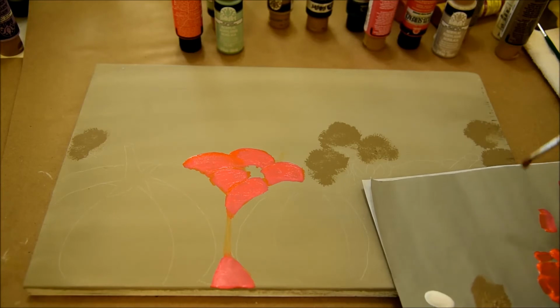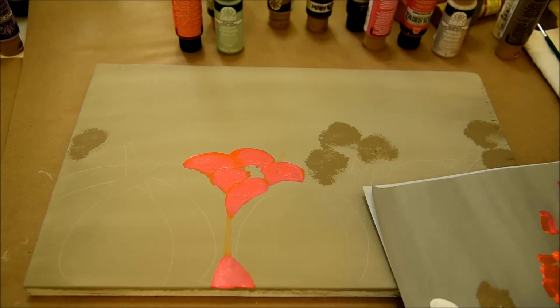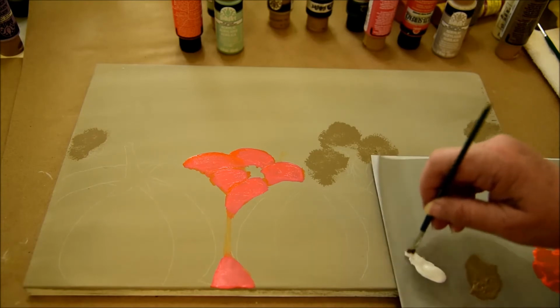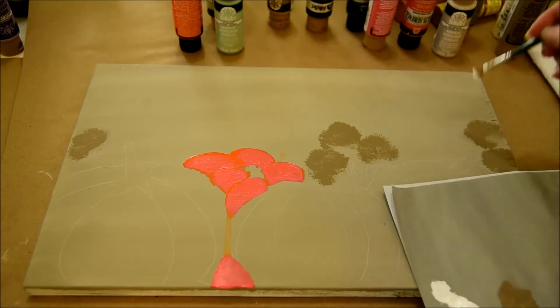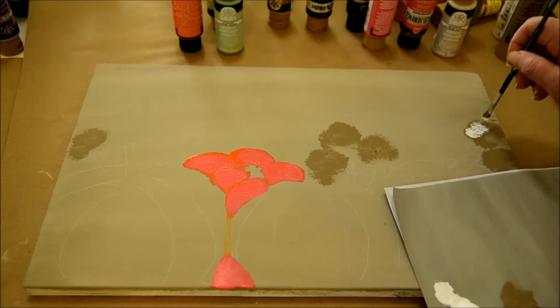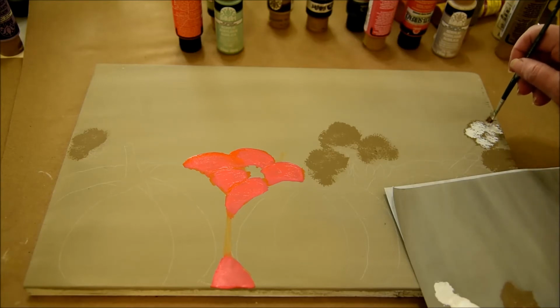You do want some of the dark showing. You're going to have some of the, I don't know what they call them on cotton bolls, but the little stamens or little things that are coming up that are wrapping around it. So I'm just getting some white in my small scruffy, and I'm just going to tap lightly in kind of the shapes that I've seen them in photographs. I don't think I've seen real cotton bolls in a long time.